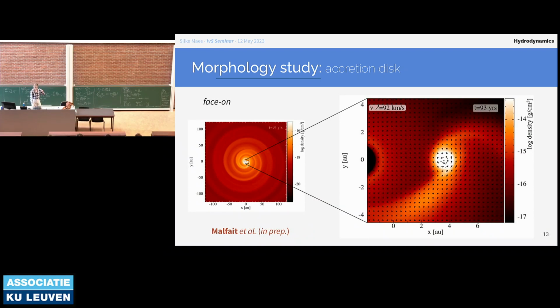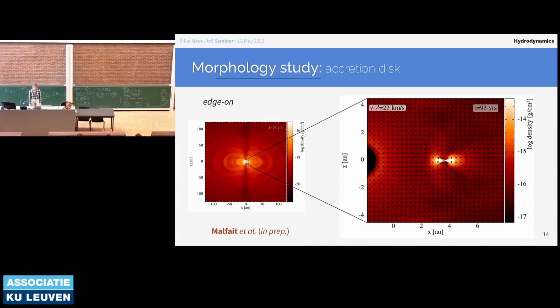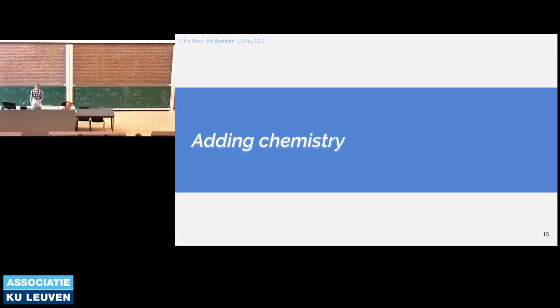We can also again tilt this model, and then we see that this accretion disk is even slightly flared, and that's already an interesting result. And Jolene will be further analyzing these things, so keep up to date for this. So as we see, the hydrodynamics gives us already very interesting results, but of course we want to model the chemistry, as I told you, to in the end be able to compare to the observations.